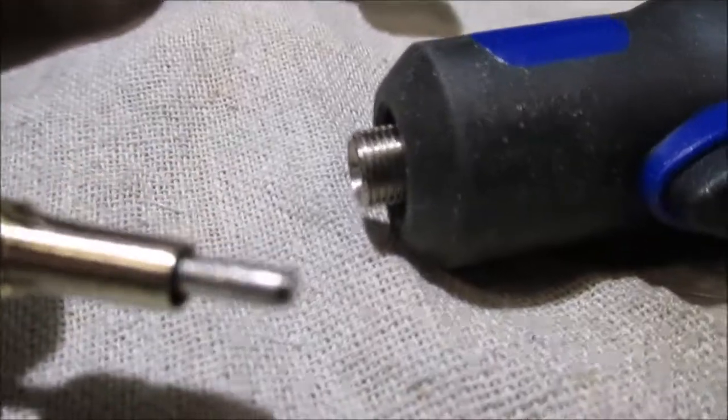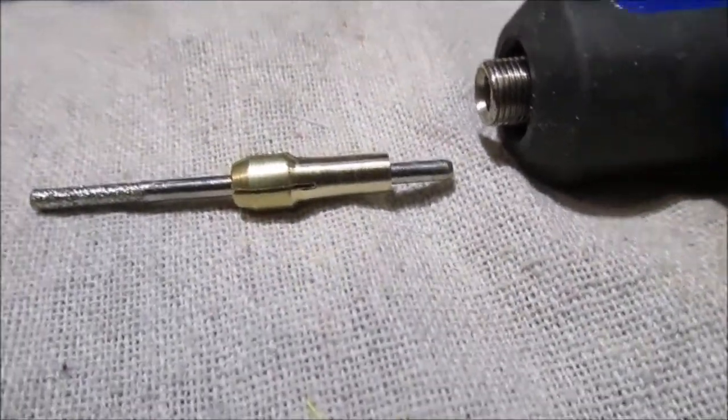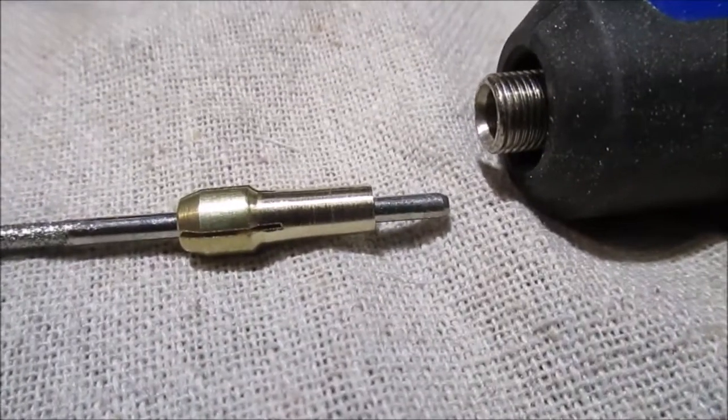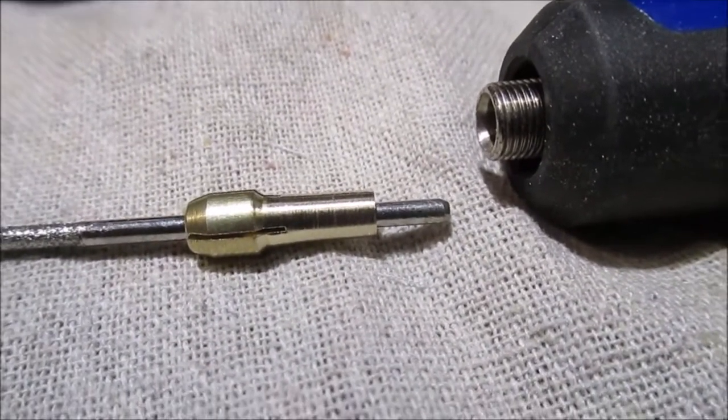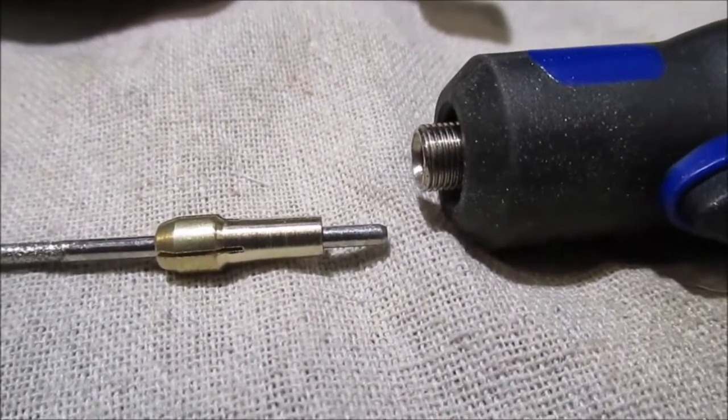I've made these before from different collets just to get by. Because I had a whole bunch of 8-inch collets that would not fit in my Dremel tool. Dremel type tool. That's a generic name like Band-Aid now. We'll be back.